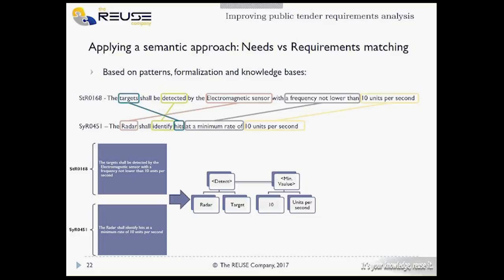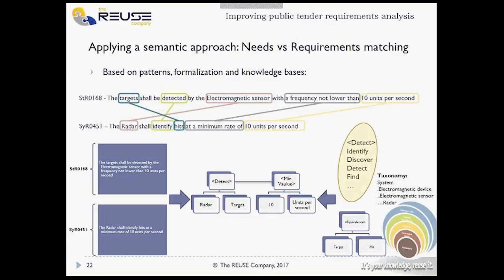However, in order to make it possible for the tool to come up with the same representation for the two requirements, we have, as I said at the beginning, to provide some knowledge in terms of a system knowledge base. This is why I'm showing the same onion chart again with the 5 layers. Here I am representing that in order to have these two requirements represented in the same knowledge graph, we have to train the tool a little bit, saying that yes, here you can find that there's an equivalence between target and hit. These two keywords are equivalent for this kind of systems.